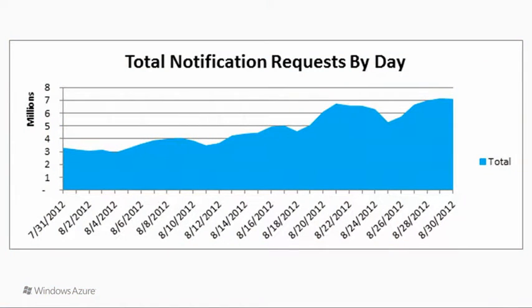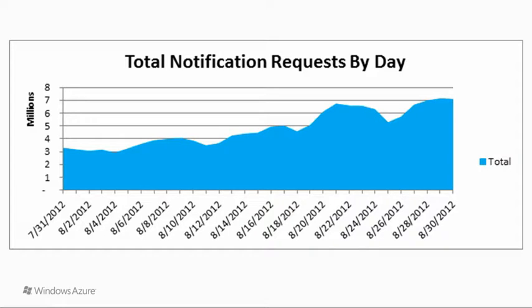So to put that in context for you, this is some data that I got from my friends on the WNS team. And this is just for the communications apps on Windows 8, which is your Mail app and your People Hub. So that's something that everyone has. They're Microsoft apps, which we've written. And you can see here that per day, if we look at the far right, they're sending over 7 million notifications a day. So that's a lot of notifications to deliver.